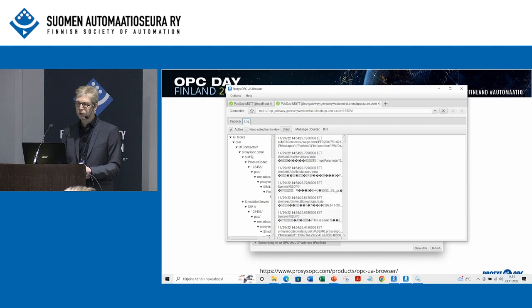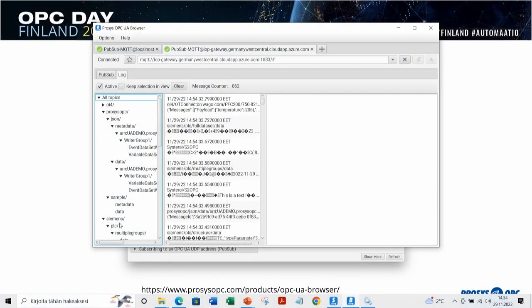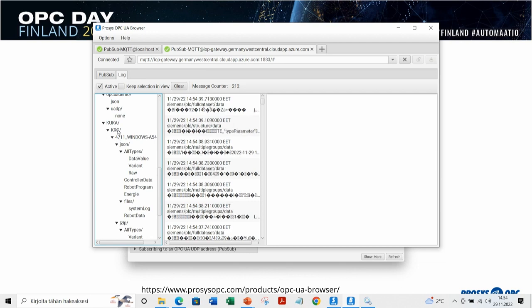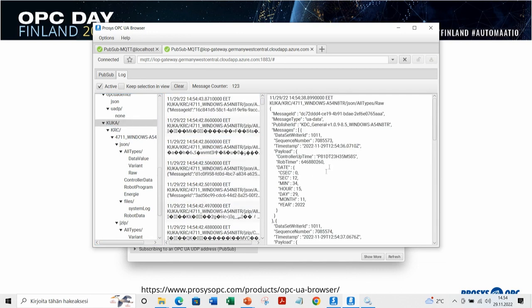We see there's actually also some OI4 communication already going, but let's see. There's the KUKA publisher, and here you can see the contents of the OPC UA PubSub message happening there.